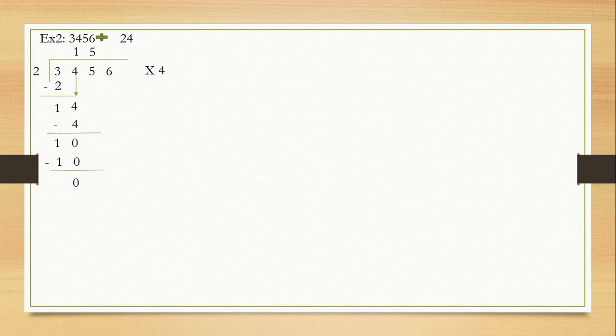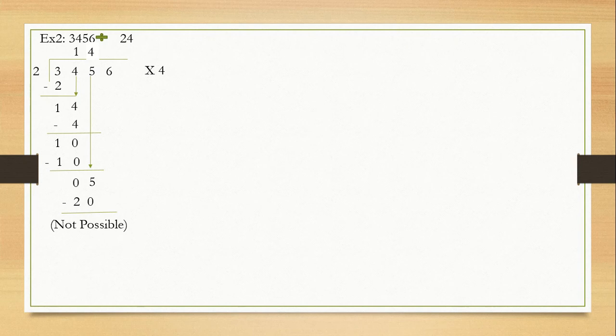What is the next step? You have to bring down the next number, that is 5. What I told you, whenever you are bringing down a number, you have to subtract this product, that 5 4s are 20. Is it possible to subtract 20 from 5? No, not possible. What do we have to do? We have to go back, not with 5.